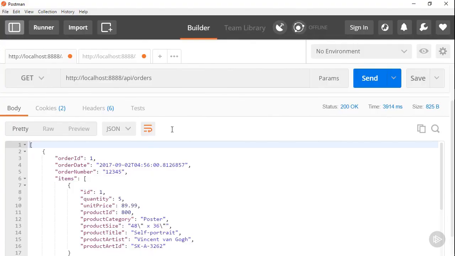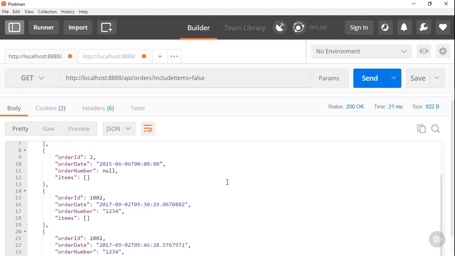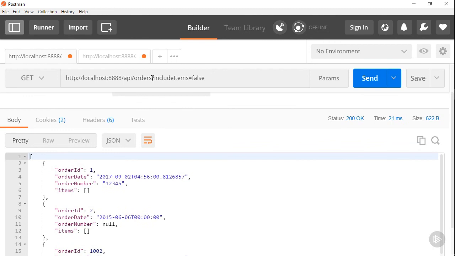Back in Postman, let's make sure the regular call to order still works and it looks good. But if we then add that optional include items equals false, if we turn that off, then we're now getting a very brief version of it. And so changing the nature of what's returned, not necessarily anything that's required should be in the query string, but it does give you the opportunity to be able to add data to help you figure out exactly what the API wants by using query strings.